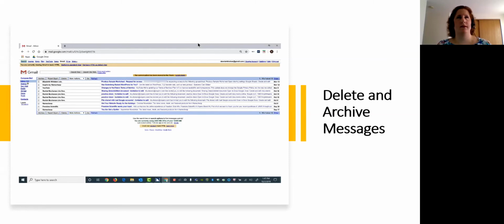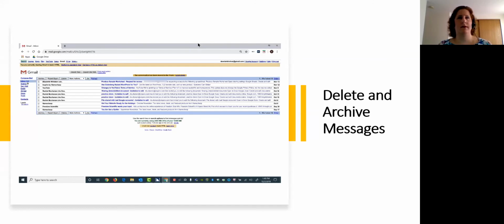Archiving messages. If you want to clean up your inbox without deleting your emails, you can archive or mute them. Your emails are moved to a label called All Mail. When you archive a message, the message will come back to your inbox when someone replies to it. When you mute a message, any replies stay out of your inbox. You can search for the conversation if you want to find it again. To archive a message or messages, check the checkbox to the left of any messages you want to archive, and then choose the Archive button.